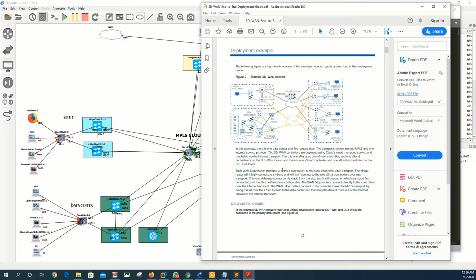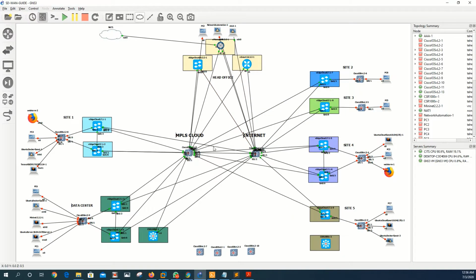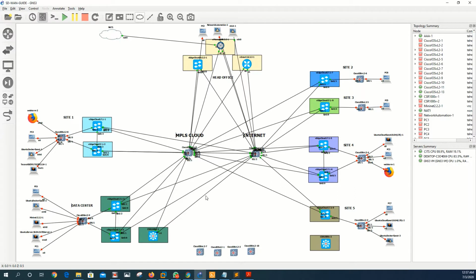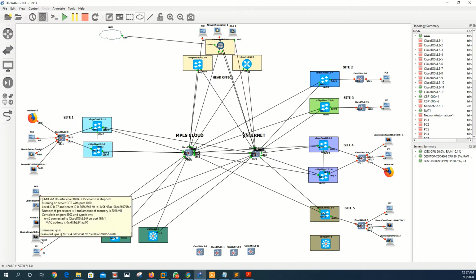I'm following this topology, but I didn't want to apply all the details because the most important thing that we need is to have the control plane built between the controllers and all the vEdges. Basically what SD-WAN does, it separates the control plane from the data plane. So the data plane will be on the vEdges. They will forward traffic based on the requirements of the controllers, and then the controllers can be either on the cloud or on premises. On the transport side, you have the choice between MPLS and the internet, and then you have the service coming from each side, and then you have all choices, either to build your hub and spoke or your full mesh topology, whatever the requirements are for your network.